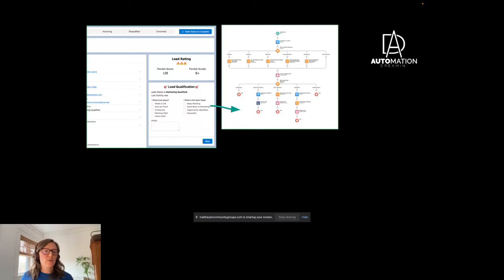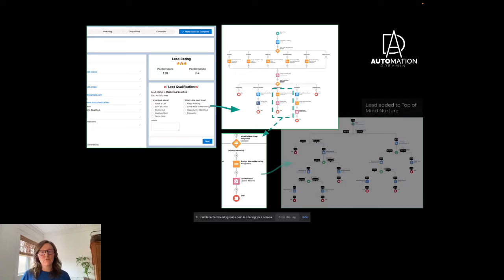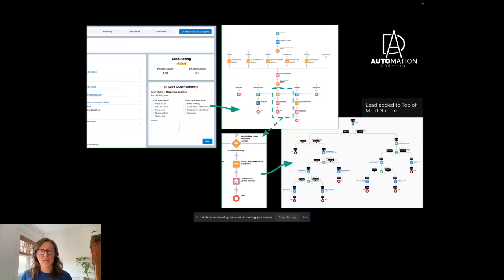If they decide after talking with them that they want to send them back to marketing, that can trigger a flow, which would then, based on the decision to send back to marketing, update the lead, whether that be the lead status or a field on the lead. And then Pardot can be listening for that, and that would trigger them to be added to a dynamic list, and added to a top of mind nurture campaign that will continue to send them emails until they click or engage with the content that's presented to them. And then automations can be set to send them back to sales, notify them, add another task, maybe they fill out a form, and the cycle continues.